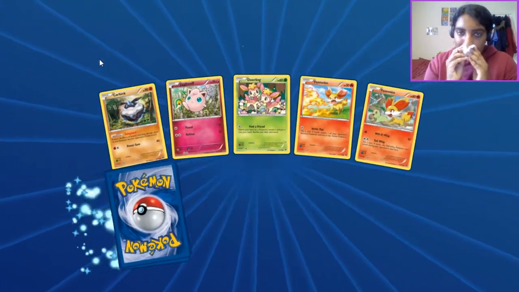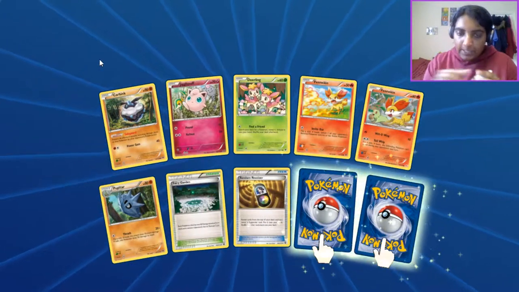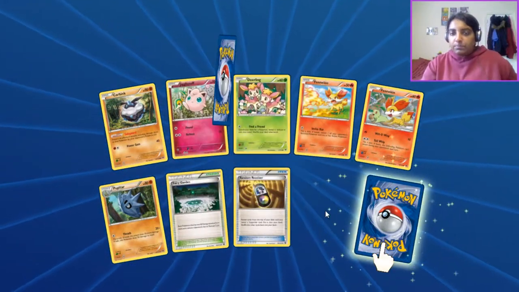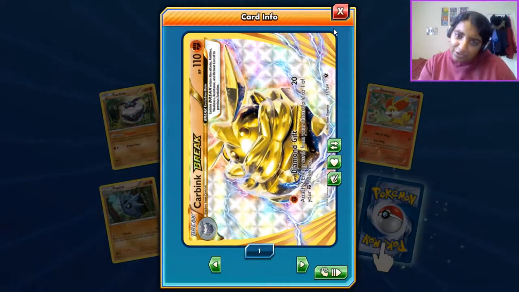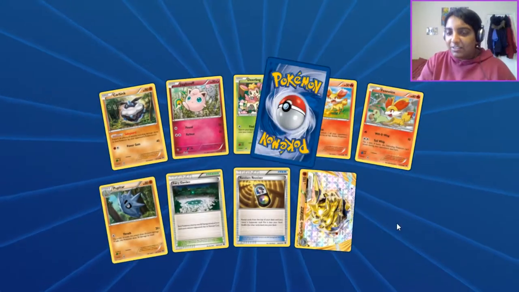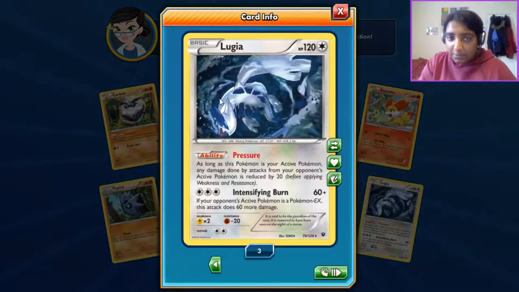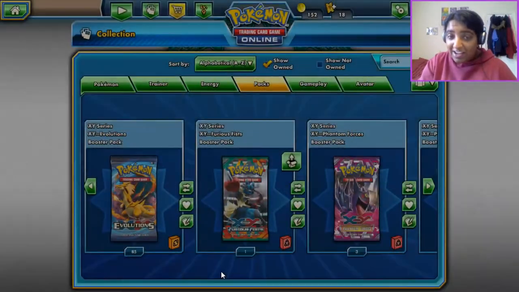Okay, we have a Carvink, Jigglypuff, Deerling. Fennekin, Pupitar, Fairy Garden. What else have we got? Hello? A Carvink break? Attach 2 energy cards from your discard pile to one of your fighting Pokemon. Okay, it's not that great. And a Lugia that is not holo. I hate this Lugia though. Okay, we are done with Fate's Collide.